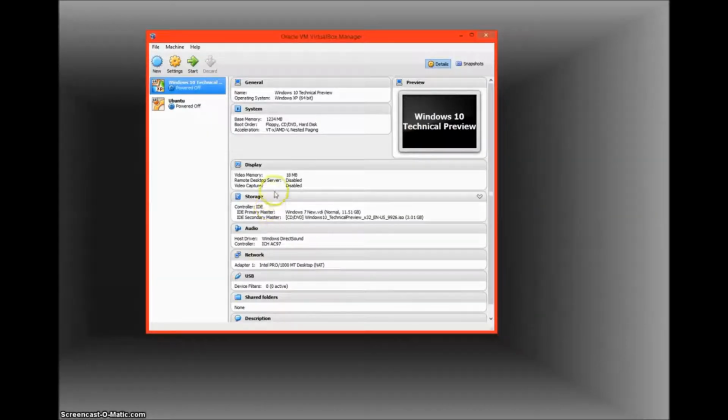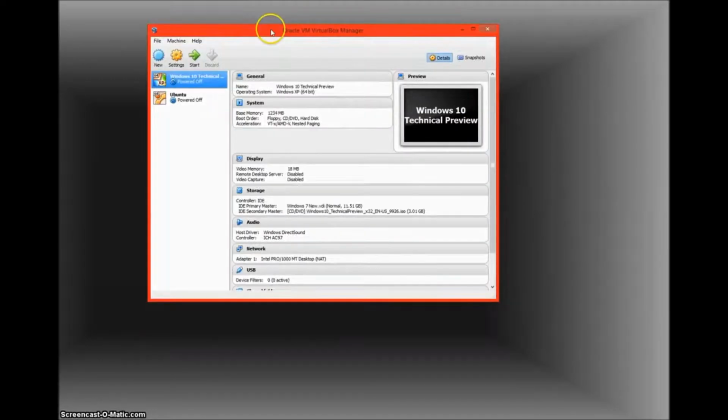Hey everybody, this is Intro, and in my last tutorial I showed you guys how to get VirtualBox. That was the first tutorial, and then my second tutorial was actually how to get operating systems to upload onto VirtualBox. So what we're going to be going over in this tutorial is how to upload them operating systems and how to manage them as easily as possible. So I will go through this in a few simple steps.